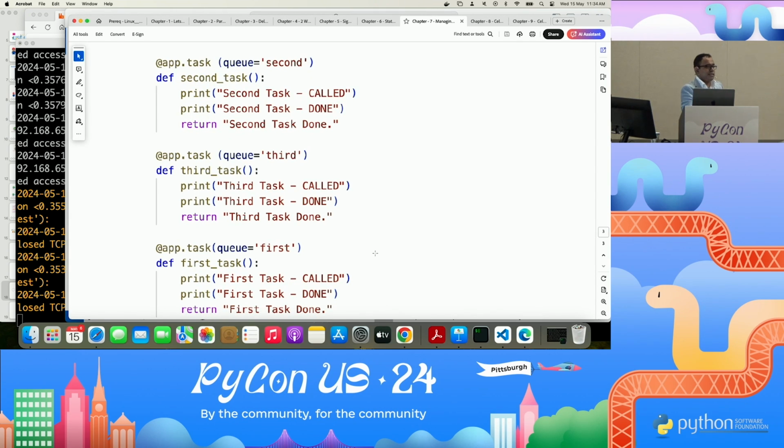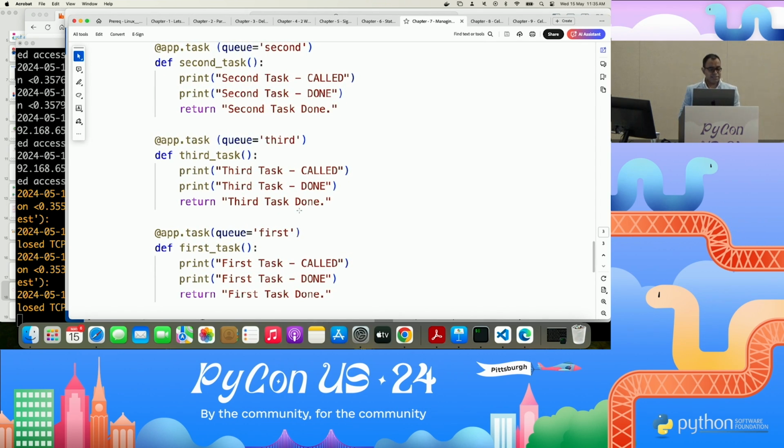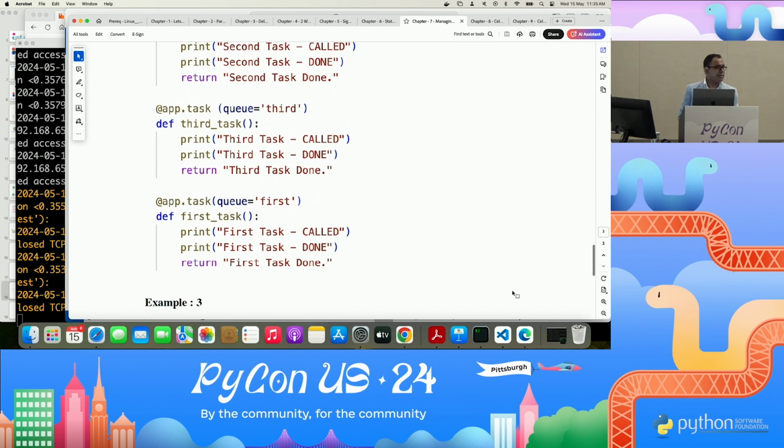You are not specifying the queue while calling the task, but that task will go to the queue specified by this particular decorator. So again, this is from the server side. The previous example was from the client side. Let's run this example quickly. I'll recommend you to go ahead and see example 3. Just run it once and see if it works for you.